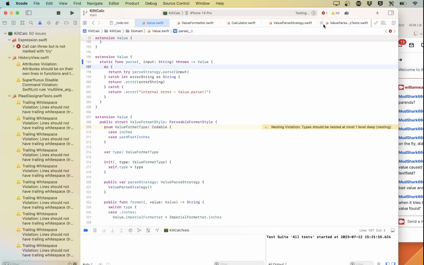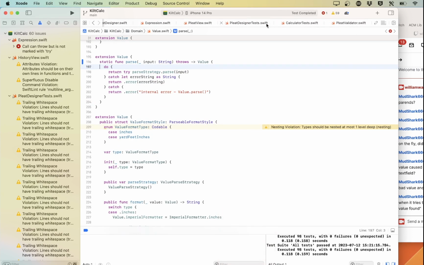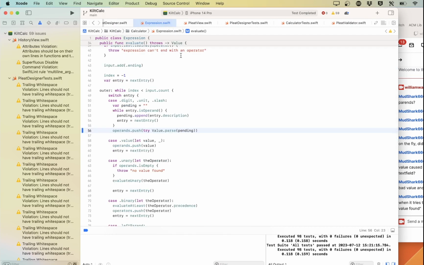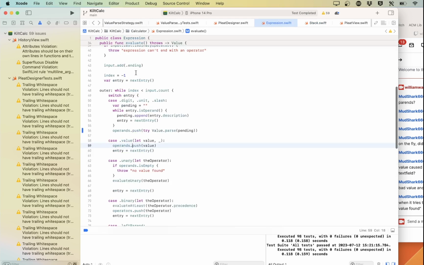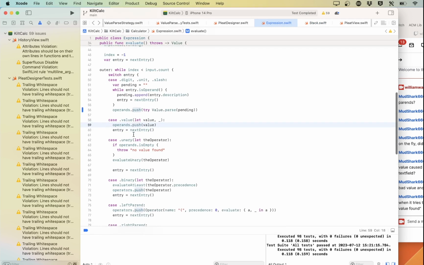Okay, so I think I want to make expression. You're fine. Right, where's expression? Let's see some calculator. The way it is now, we say it could throw, but it doesn't ever throw. It always just returns an error value, and that gets on the stack. And then the operand, does push care if it's an error? I don't think it does. It shouldn't, yeah.